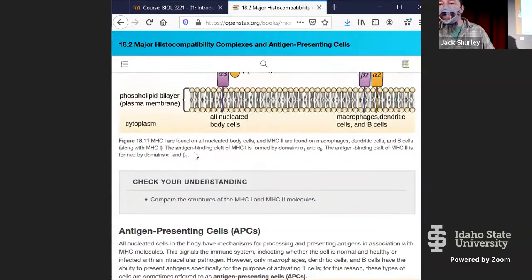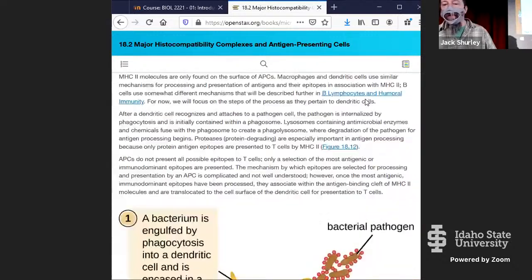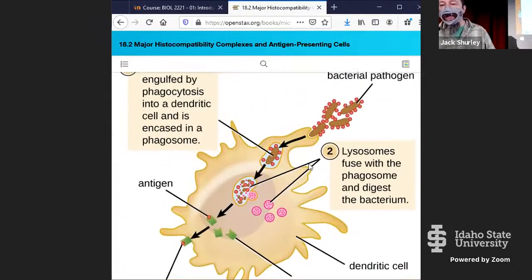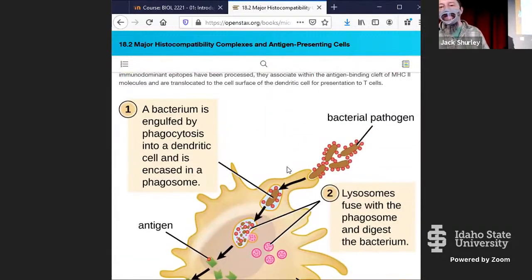And so we're going to see recognition of antigens, and you can see here B cells with those type 2 receptors as well, where they're going to get in and interact. As we progress through, we'll hit some more with the B cell. I do want to show this figure because this is another good one. This is a dendritic cell, but either way, any sort of phagocytic cell could be doing this process.